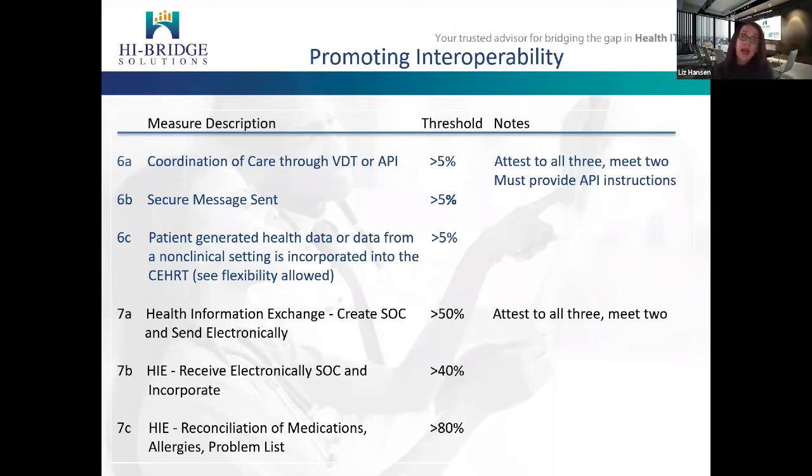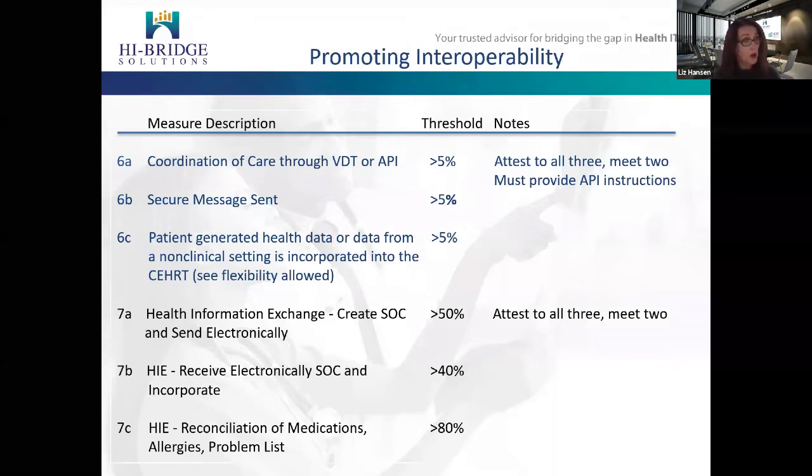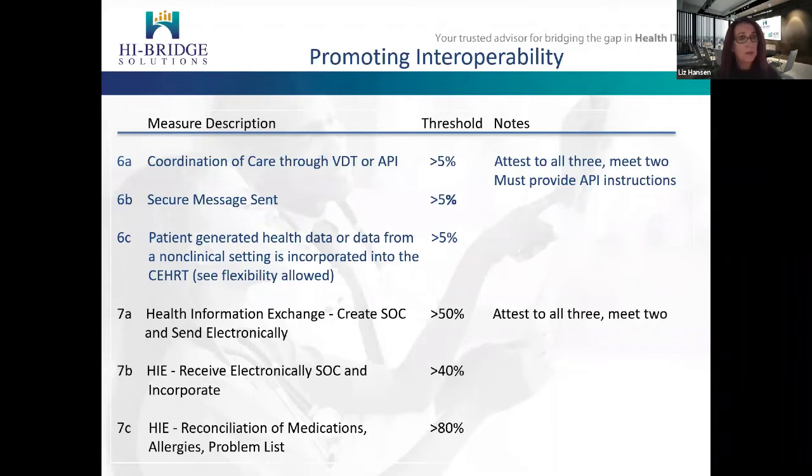And that seems high, but it's perfectly legitimate, because if you receive an electronic summary of care record from another practice, you're not getting the real benefit from it, the advantage, the good that it can do for you and your patients if you're not reconciling. If you're not incorporating it into your EHR and you're not reconciling, you're not really getting the benefit. And quite frankly, we have enough practices that think they're just jumping through hoops, checking boxes for no reason. And there's great reasons for this. And this one is one of the best.